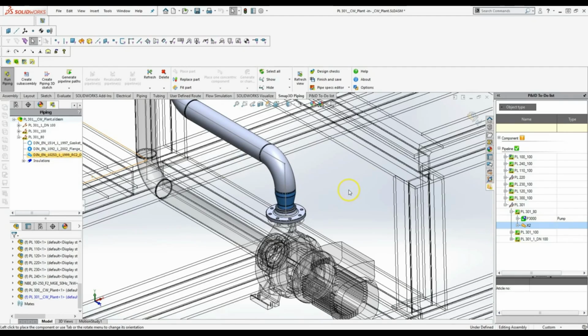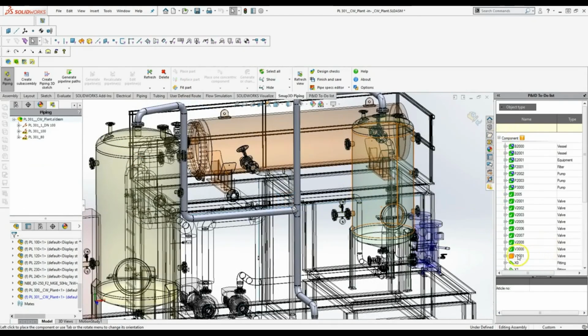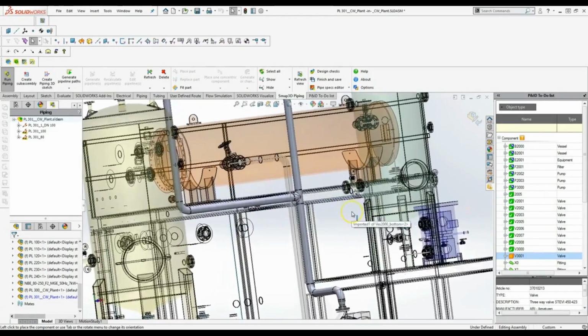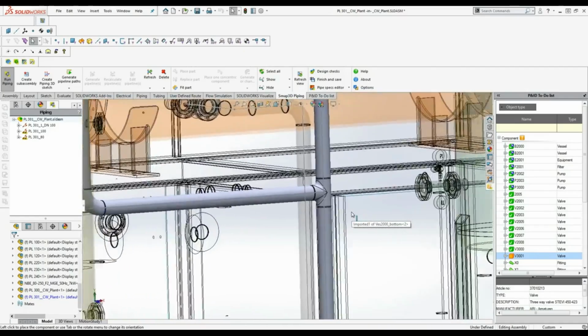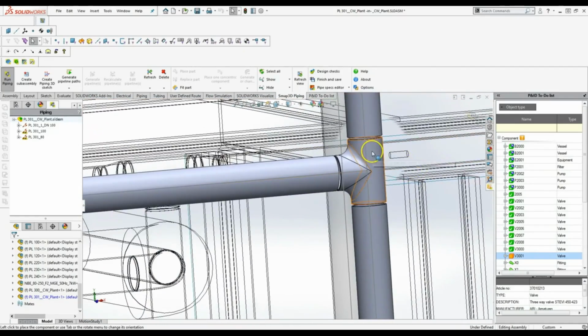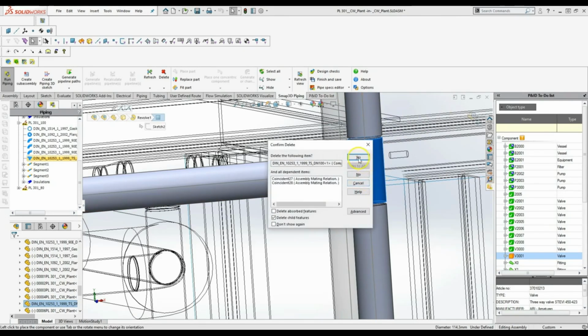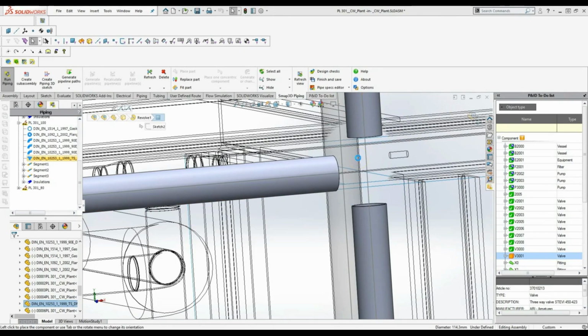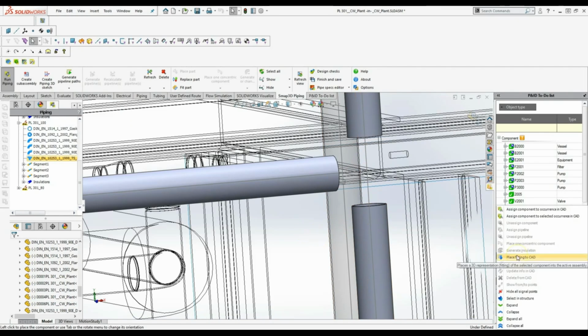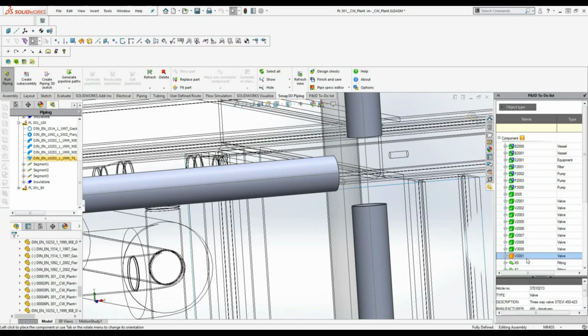Next, we will address the missing valve on the branch to the bigger vessel. But there is a reducer T placed on this position, so we must first delete this before placing this valve. So in the graphics area, we click on the reducer T and we click delete. Now we are going to select the entry V3001 and we are going to place fitting to CAD.